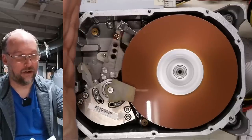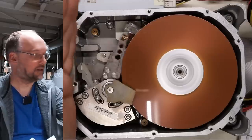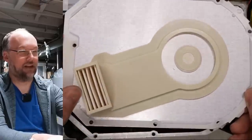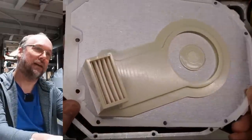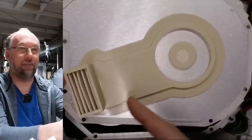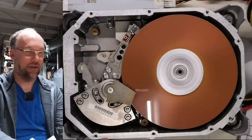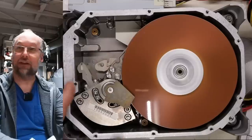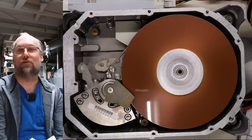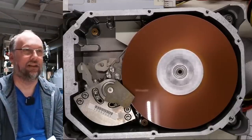Incidentally, when I put my hand right here, I can feel a pretty strong air current blowing out of the hard drive case. And if we take a look at the front cover, which I'll bring back over, you see this thing? It's got an air filter in here. So I guess that air current is blown into this, maybe down here or something, and it actually filters out any dust that might be inside the drive. Let's turn it off and see if the heads park. They do, automatic head parking on this really, really noisy drive. I have no idea if anyone was even able to hear me over how loud this thing is.